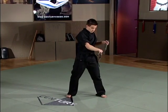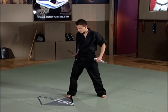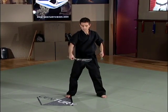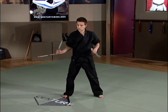So again, I'm going to start on my left side, my right hand, I'm on my left hip, I hand roll to the negative side, my right hip, and I hand roll back. 1, 2, 1, 2.